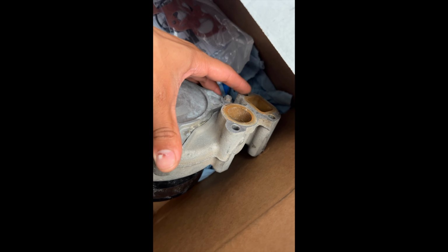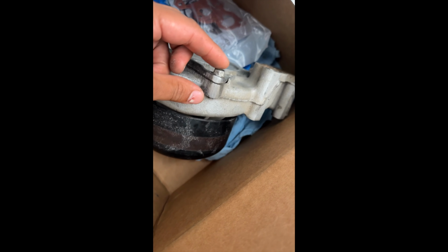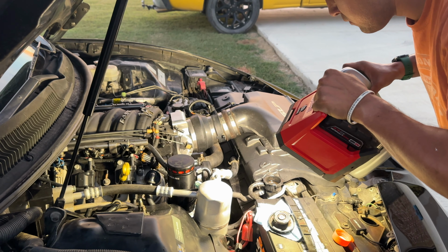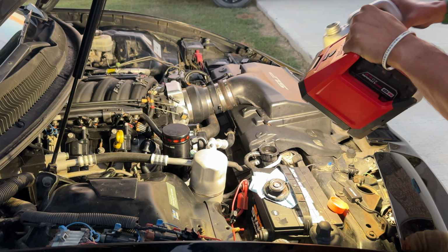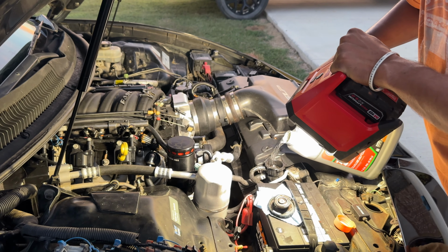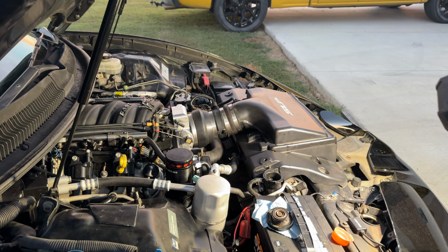Water pump. These are the bolts that were hitting on the front timing cover plate. This was the one that was hitting on that one. That's why it was causing it to leak here. There was a gap, so I just ground these down. See, these don't stick out as much as on the newer water pump. So once I ground the bolts, I put the water pump back on and made sure that it did not hit. So on any other vehicle you are installing this on, just double check that they will not be hitting on the front timing chain cover. Just double check, because that was my main issue. Although it is the OEM part, you never know.